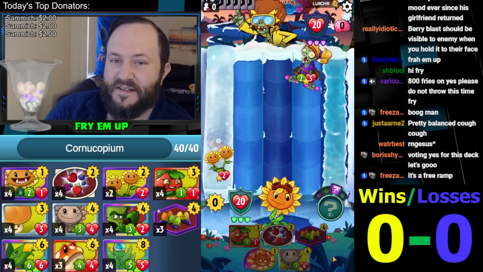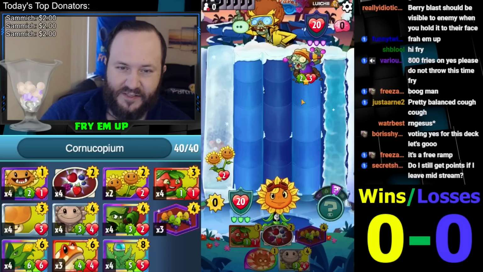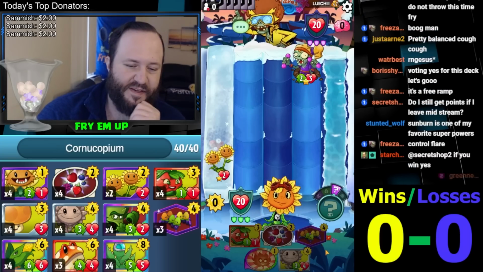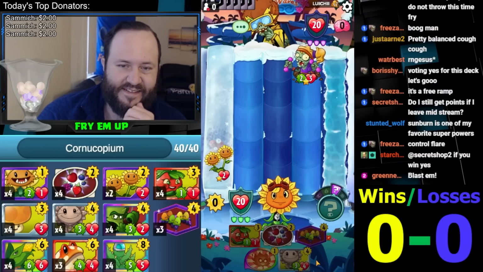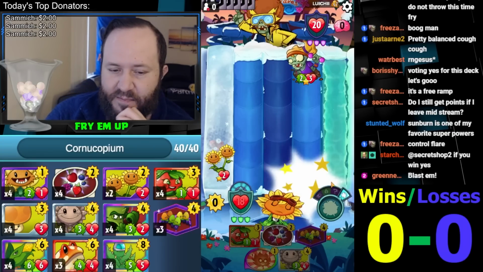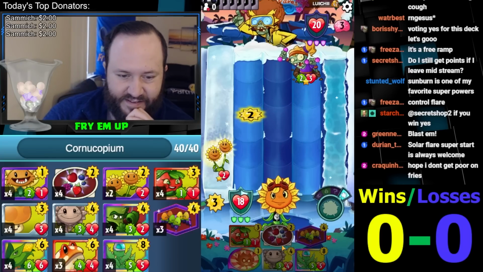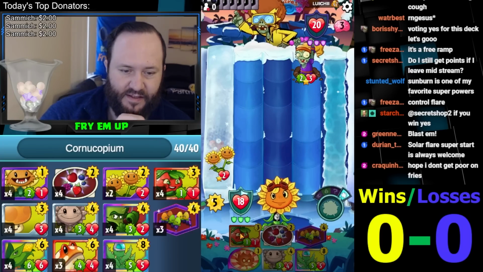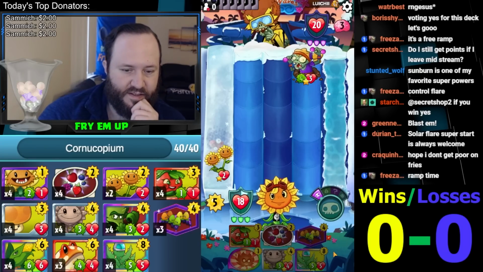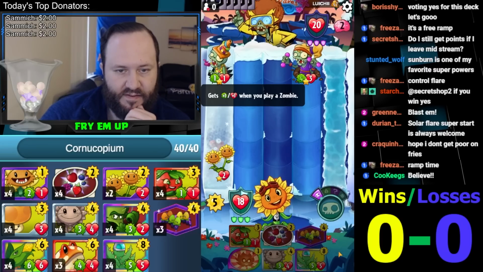The aerobics instructor is a very powerful card if you let it go, because it's going to buff all the dancing zombies, but it always dies to Berry Blast. There's nothing he can do unless he plays Hover Goat. I guess that would be the thing. But if he has it, we can still just use these two cards. Let's take the ramp. We'll have a lot of resources to establish more ramp and kill this anyway next turn, so it's probably going to end up being Catch a Mechanic and then Berry Blast lane 4. We'll see if he plays another card here. It could just end up being these two.